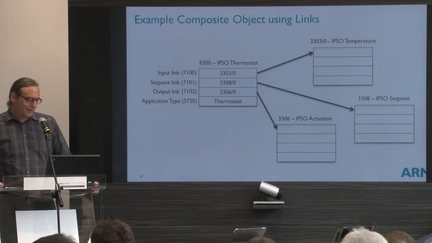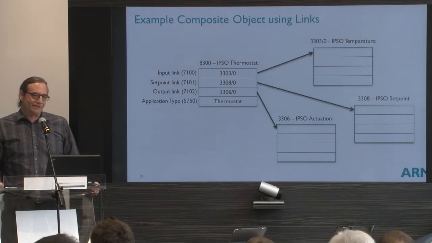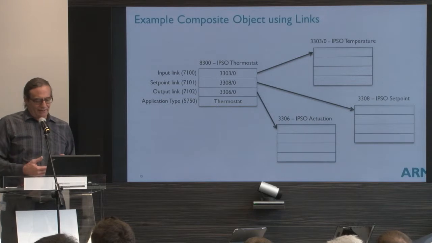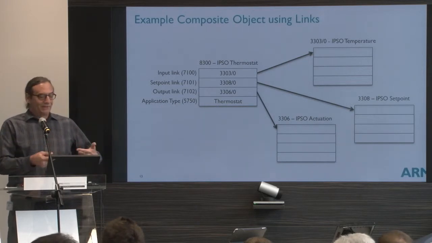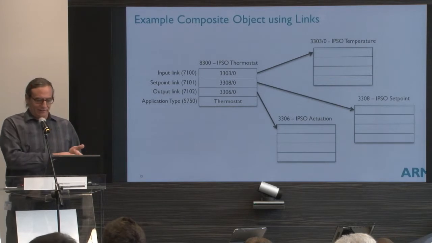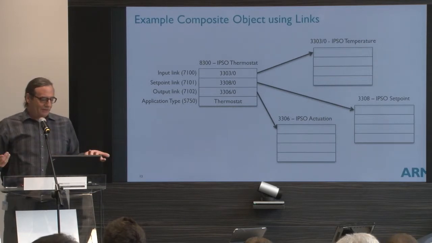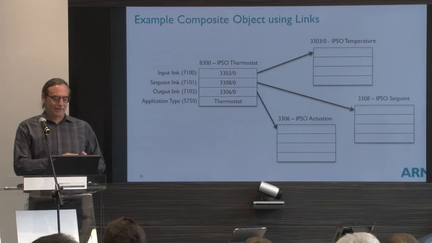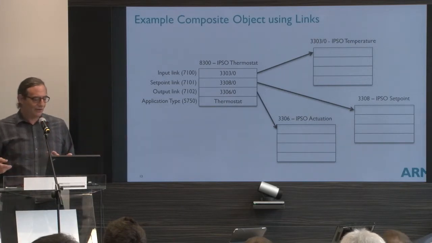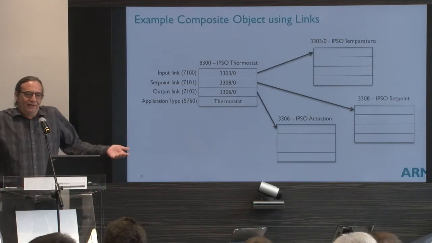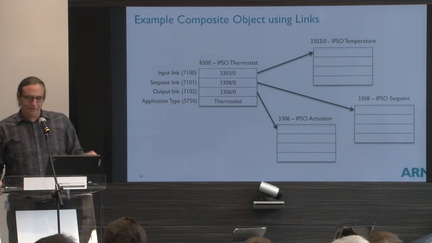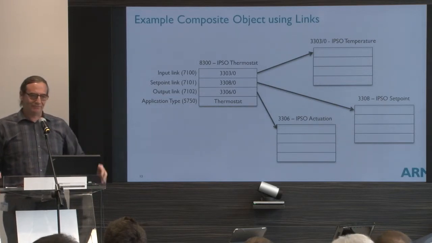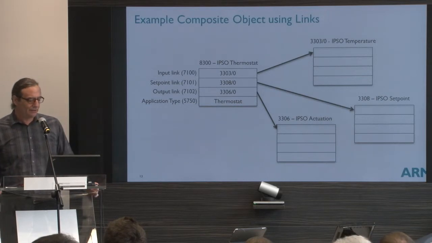The way we see that working now, as a straw man, is the links could be typed. So you could have an object ID that represents the input link, and it links to a temperature. But you could also say, here's an input link, my controller, I'm going to control humidity. So you could substitute humidity for that. And you could call it a humidistat controller, for example, and maybe reuse the same basic pattern.